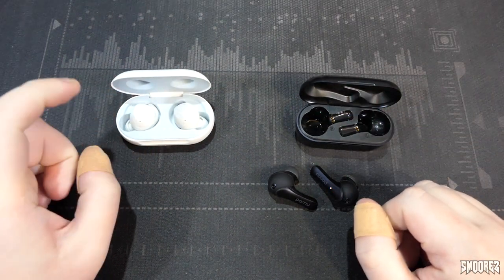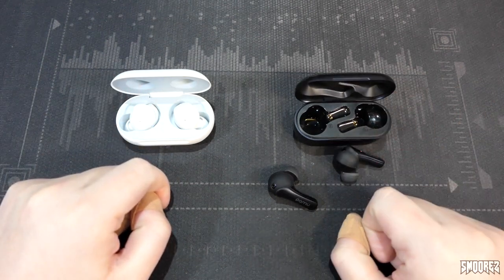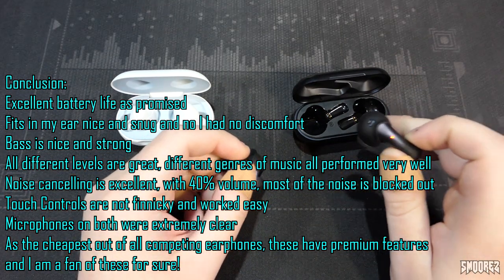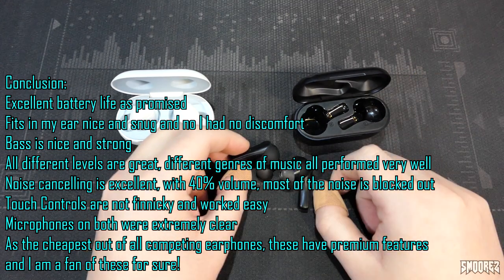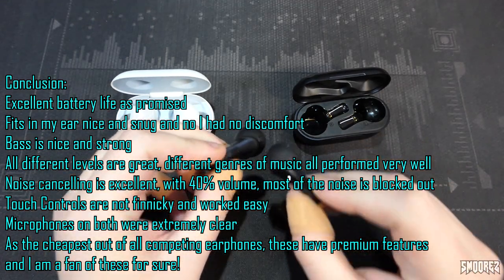If you basically want Galaxy Buds or something like that, but you don't want to pay the price tag for it, go with the Pamus. My honest opinion, they're absolutely worth it, 100%. Not because I was sent these for free or anything, absolutely dead set honest. At the moment, recording on the 15th of July, they're currently at $50 USD and they ship worldwide for these. And they are of exceptional quality.